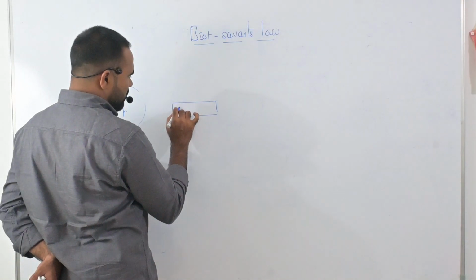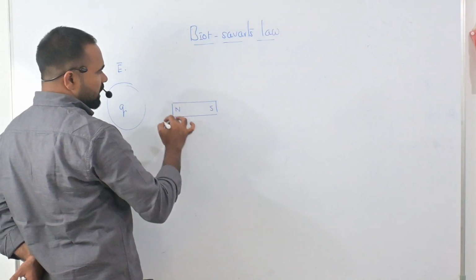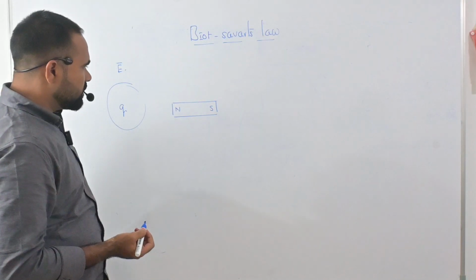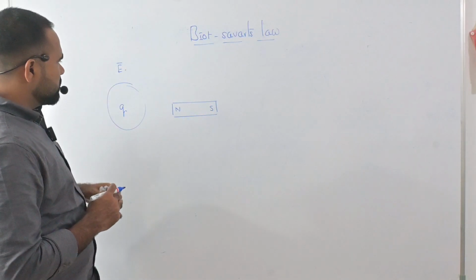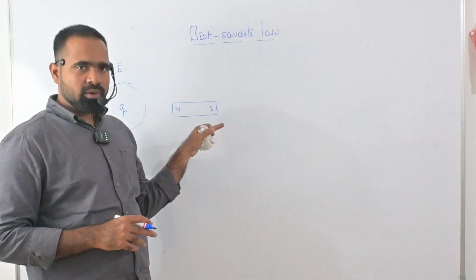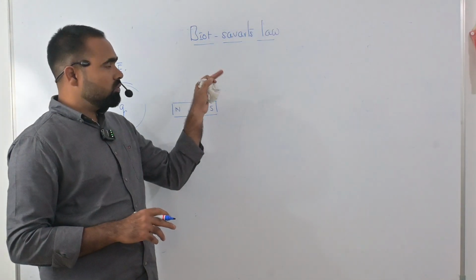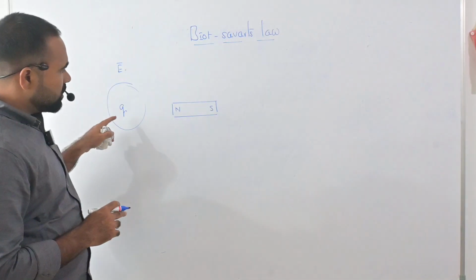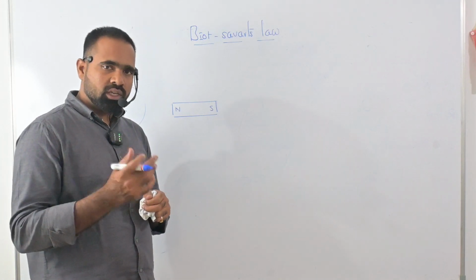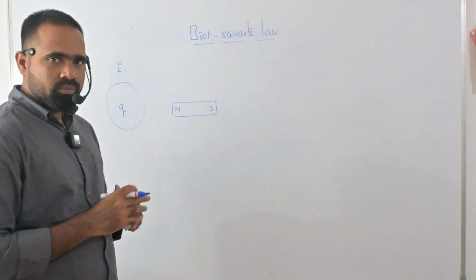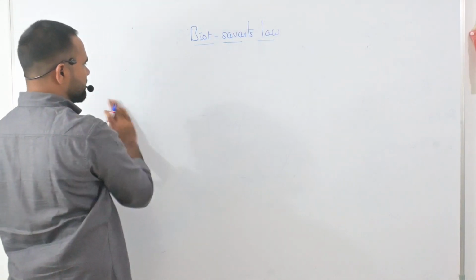Similarly, a magnet. In most cases we consider only bar magnets. A bar magnet has a north pole and a south pole, and it also creates a certain environment around itself. That is called the magnetic field. This is just for understanding what the electric field and magnetic field are. It is just the introduction part of Biot-Savart's law. We learn this concept in magnetism and matter in second year plus two. But today's topic is only Biot-Savart's law.